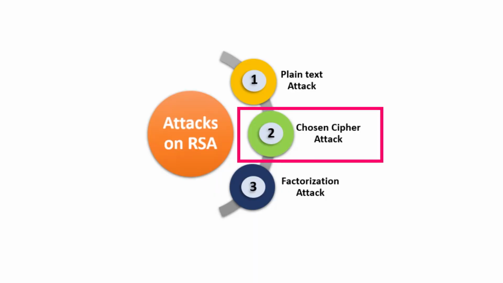Chosen cipher attack. During the chosen ciphertext attack, a cryptanalyst can analyze any chosen ciphertext together with its corresponding plain text. His goal is to acquire a secret key or to get as much information about the attacked system as possible. The attacker has the capability to make the victim, who obviously knows the secret key, decrypt any ciphertext and send him back the result. By analyzing the chosen ciphertext and the corresponding received plain text, the intruder tries to guess the secret key which has been used by the victim.